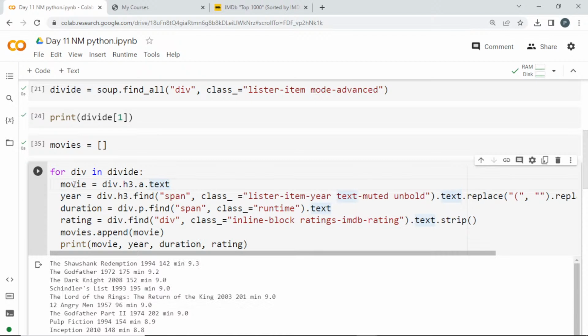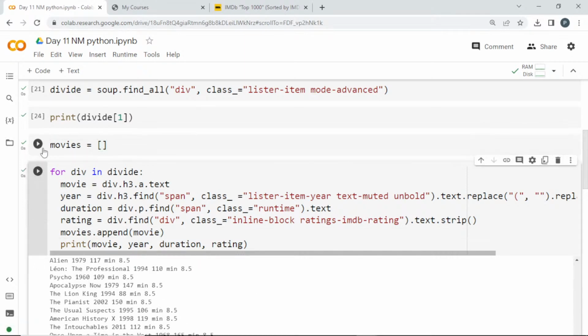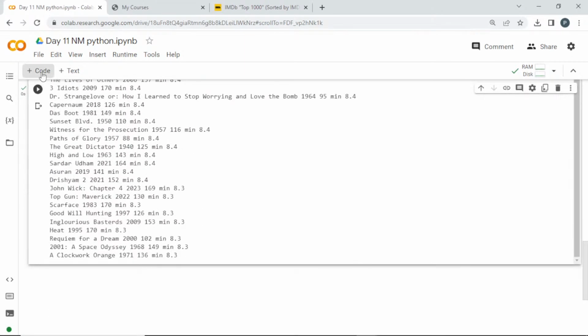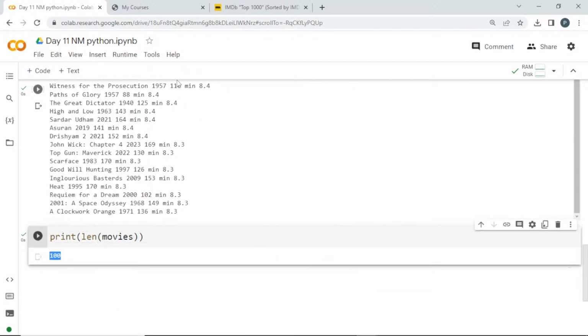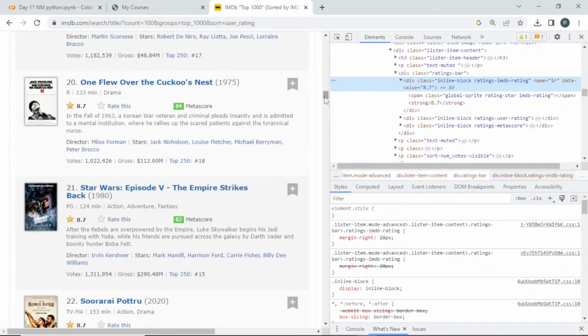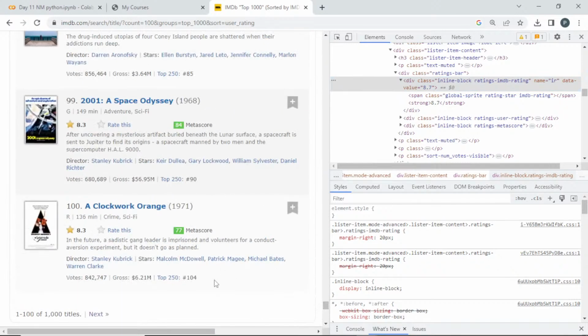This movie I'm getting, the name of the movie, every time the loop runs, I'm going to append it in this list movies. Once I run this loop, if I try to find the length of movies, print length of movies, it should be 100, because it is 100 movies in that page, and the loop is running 100 times, so all this 100 is covered.